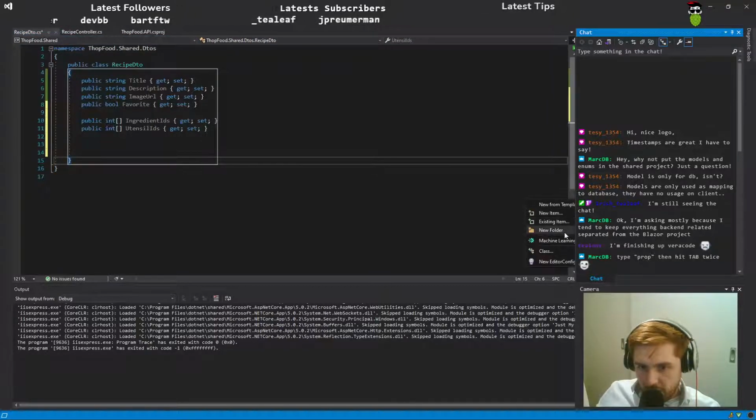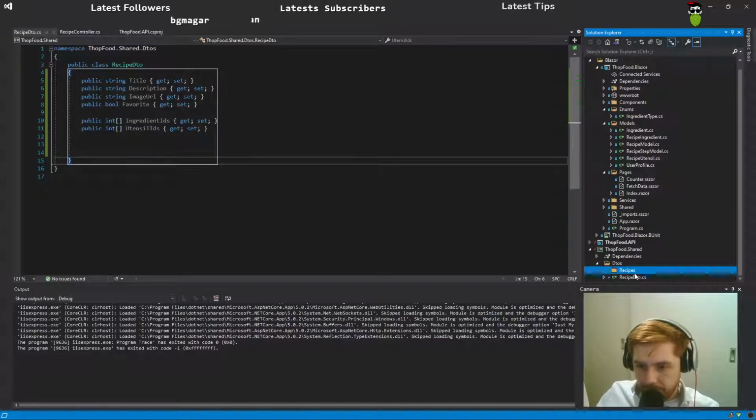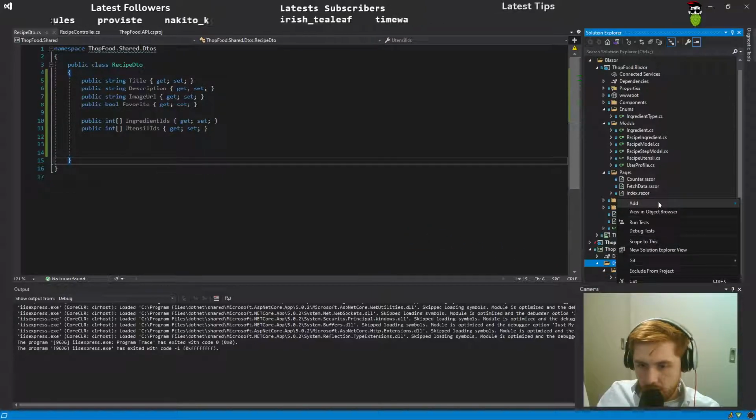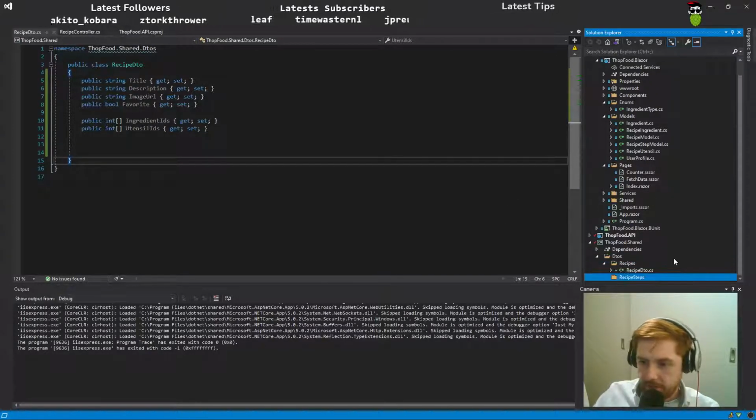Let's also create a new folder where we put in all the recipe data. Oh, let me continue back here. So let's remove it in here. And let's also create a folder called recipe steps.